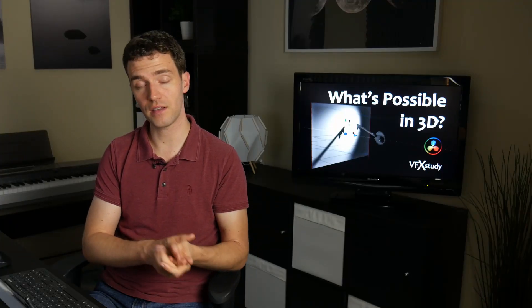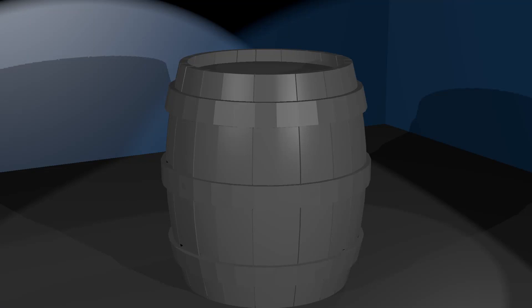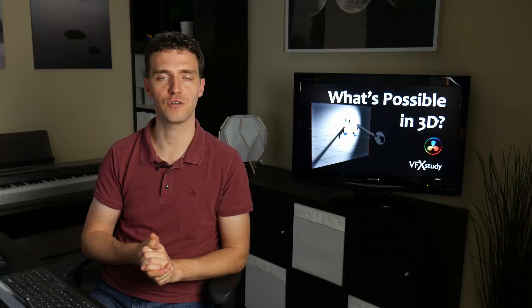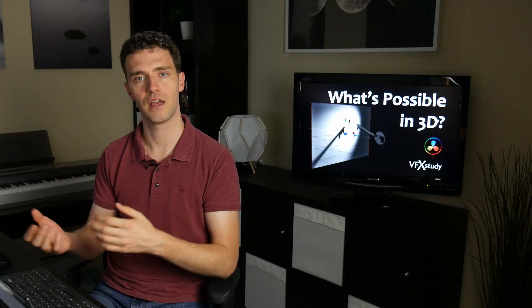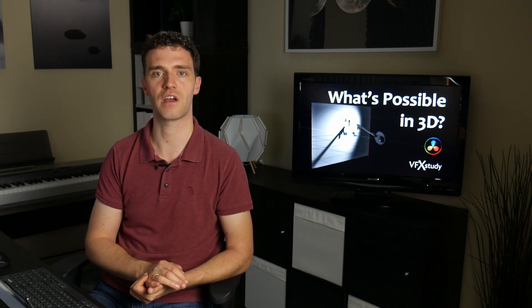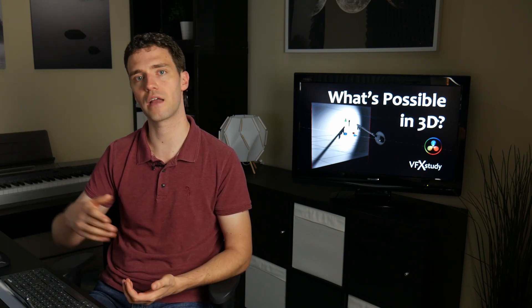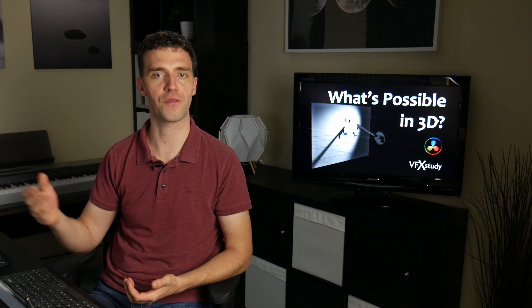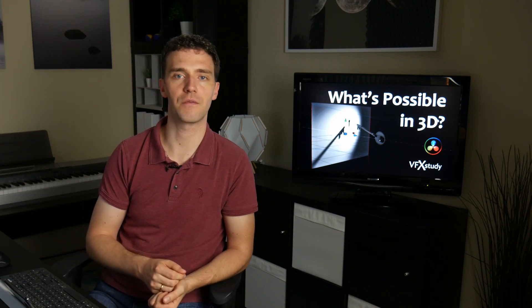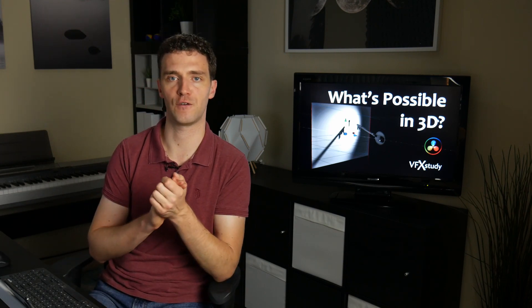You can get the shadows from lightings that you can set up inside of Fusion. So in this way, it's pretty sophisticated. Also bump maps can be added on normal maps. So the lighting and shadow can be replicated inside Fusion. You could use it directly to render these objects. And in some simple cases that may very well work and might save you some time compared to going back to a full 3D application, or it might make it accessible to you if you're not familiar with those applications and you're just using Fusion.